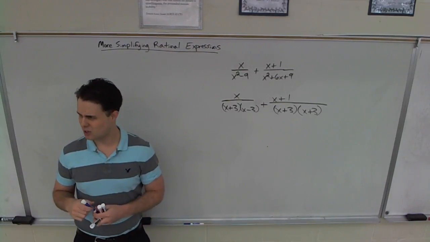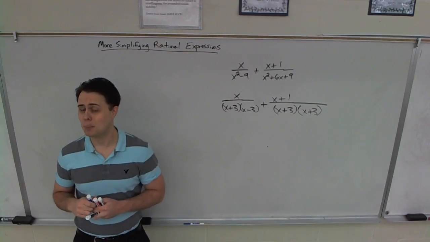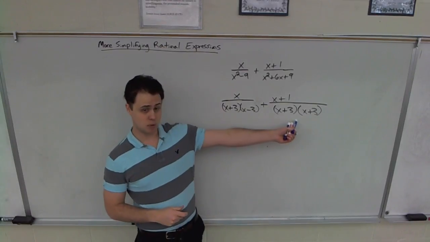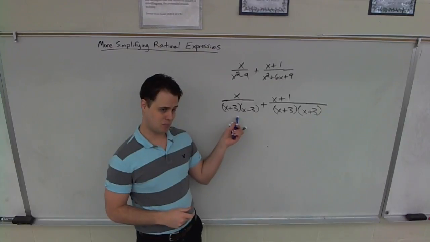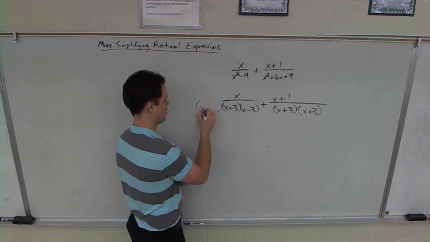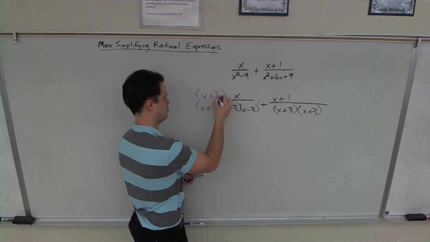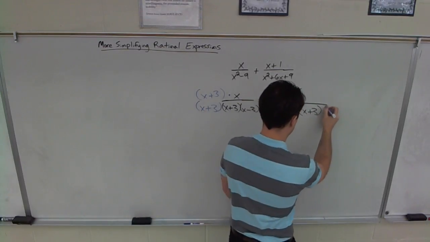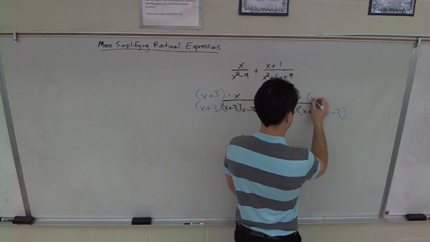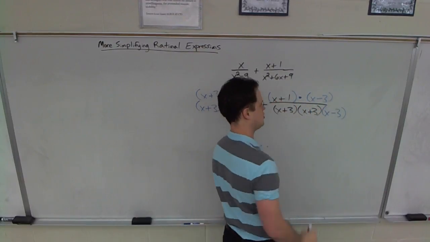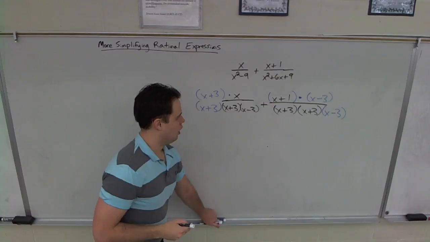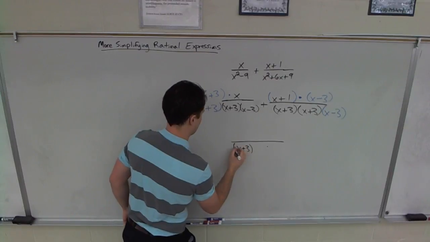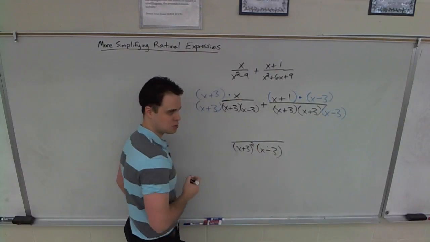Common denominator is what on this one? x plus 3, x minus 3. You need 2 x plus 3 quantities because that needs both of them, right? So does this one have enough of them? No, it does not. This one needs another x plus 3 times, right? And this one clearly needs an x minus 3. Yes. I'm going to wrap that in parentheses. All right, so let's see what happens. The common denominator is x plus 3 quantity squared, and we got an x minus 3 quantity as well.